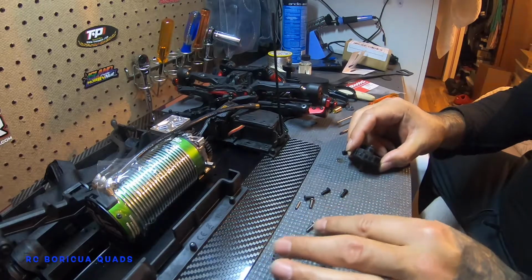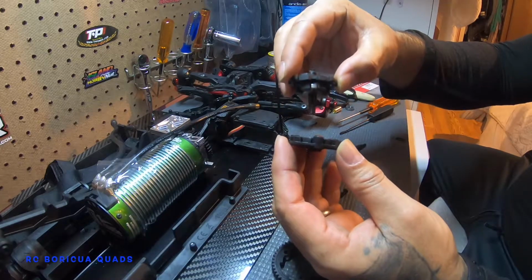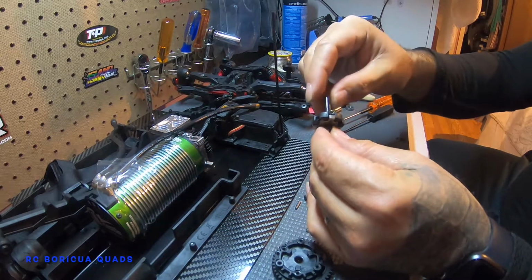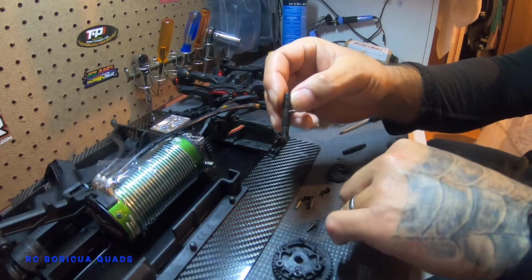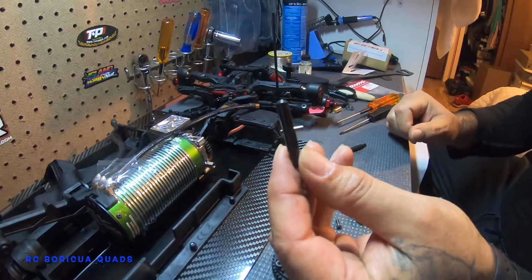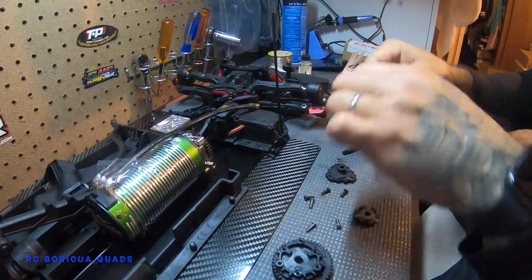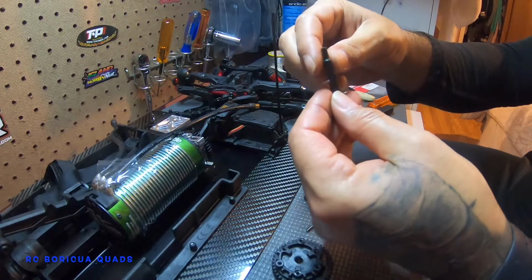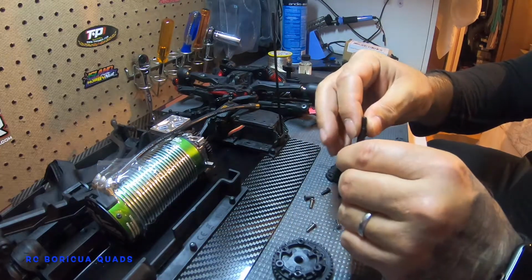So to take it apart, you gotta take 6 screws off. And then this right here will slide off. See how it comes out, guys? So this is the broken part. You see, it broke from right here, guys. So right now, what I'm gonna do is, I'm not gonna use the same pin. So I got a new pin right here. I will put this pin back in here. Yep, just the way it is. Put this right in here.